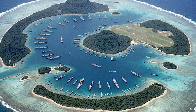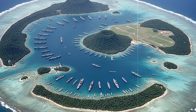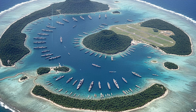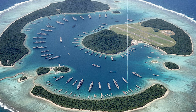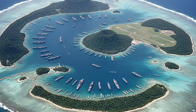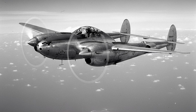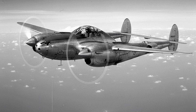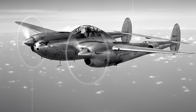It housed the largest assembly of warships, supply lines, and airfields outside of Japan itself. Our commanders knew we had to neutralize it, but they didn't know how. Truk was a secret fortress. Any reconnaissance aircraft that got close was instantly shot down. The few pilots who returned only confirmed its overwhelming defenses. We needed a full, accurate picture of what was inside before committing thousands of lives to an invasion.